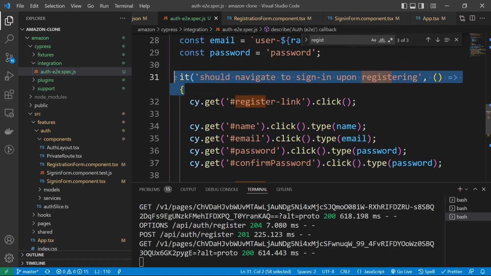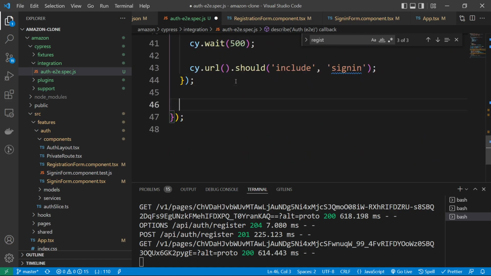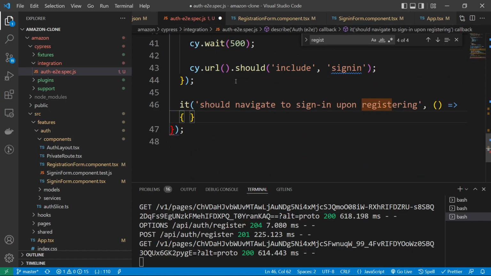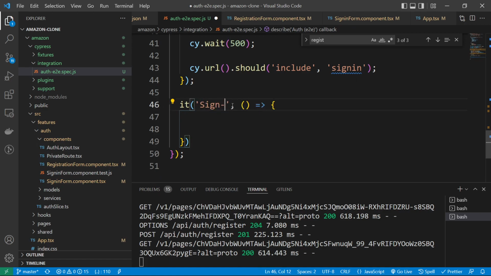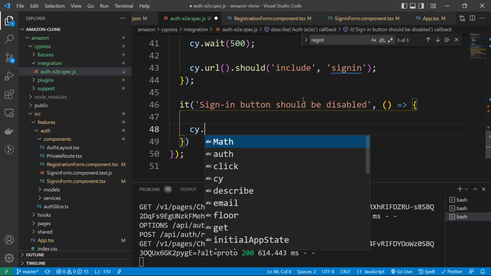So I'm just going to go ahead and copy this part here and then close it out. So this next test is going to say the sign in button should be disabled. And we actually did this in a unit test in the previous video.